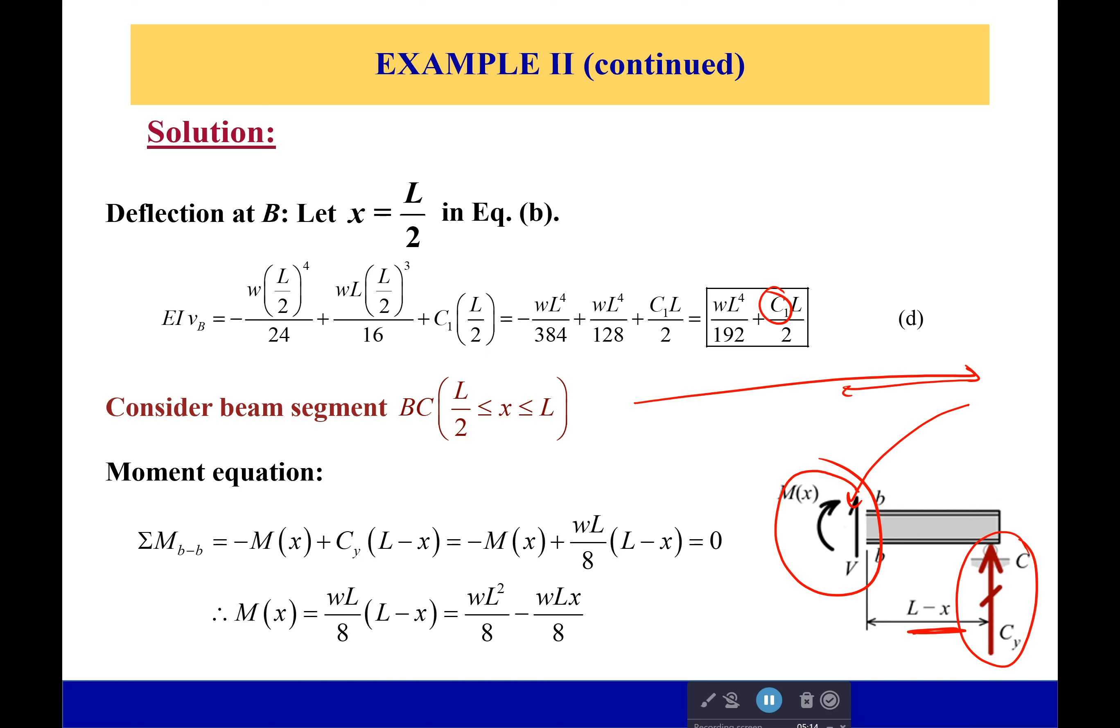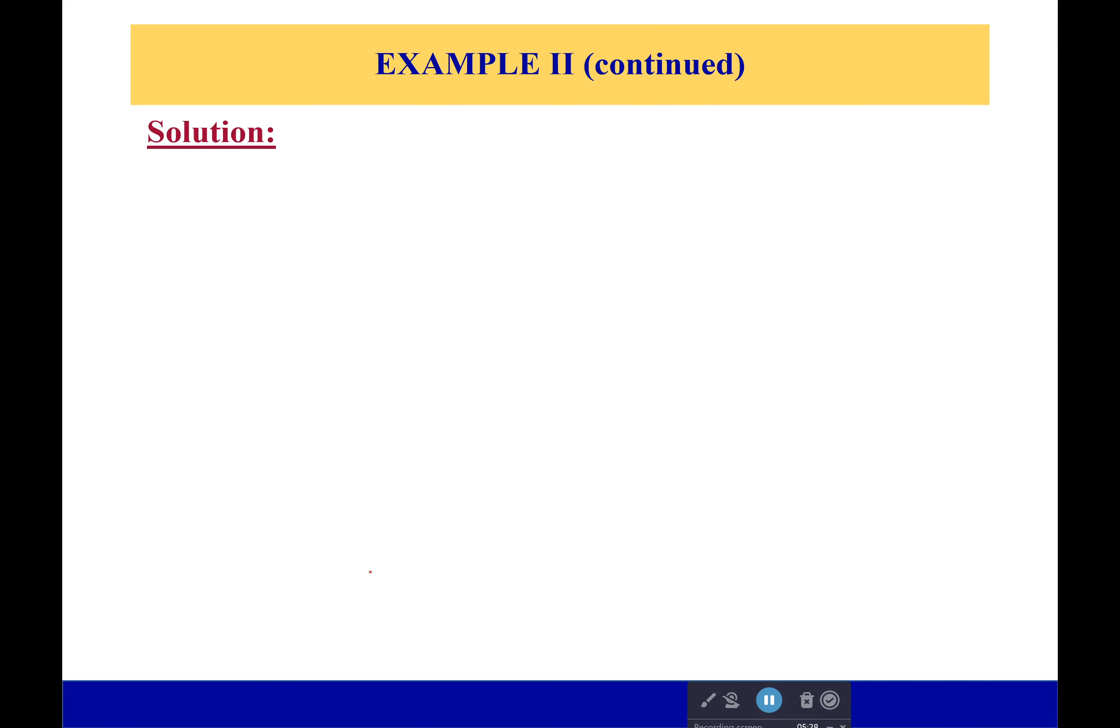Now with that in mind, we have all of our values here. We've got an equation for the moment which is nice and simple. Now I know this looks simple to begin with, however, if you just do a little bit of algebra you can get it to simplify. And then we're going to do exactly what we did earlier. We're going to integrate it. So we have our first one—don't forget the EI, that's important—then we integrate twice. We get a constant C3 and C4. You're like, wait a second, we couldn't even solve for the first two constants, now I've got two more—what is going on here?